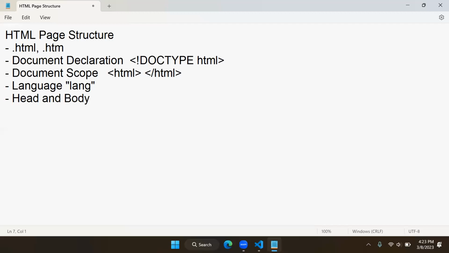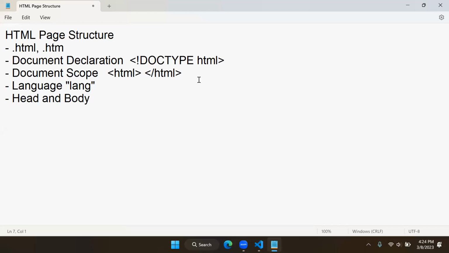What is the difference between these two sections? In the head section, we keep content which is not directly delivered to the page. The content is first stored in memory, and from memory it is delivered to the page.